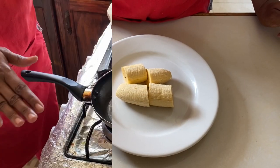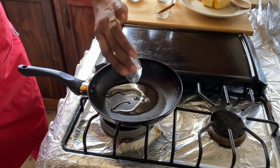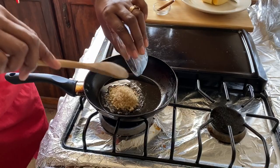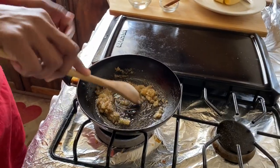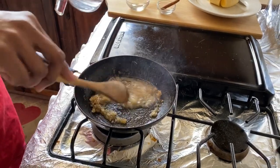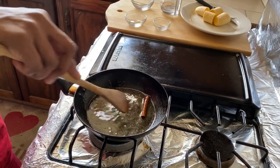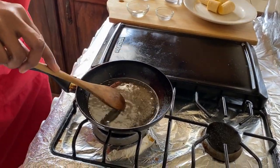We're going to get ready to fry them. Our pan is now ready, so we're going to add the oil — make sure it's not too hot. We're going to add our oil and then we're going to add our sugar because we want to caramelize. We want a caramelizing action at this time, so we continue to stir it. Now we're going to add a bit of water, then we'll add our hard spice so that we can get that flavor. And once it's boiling, then we're going to add our plantains.